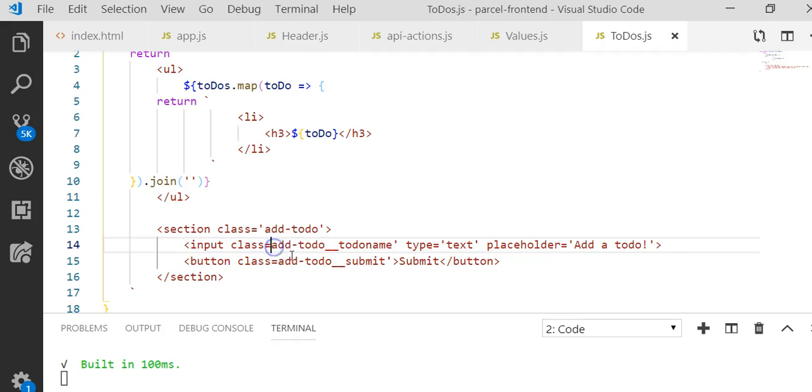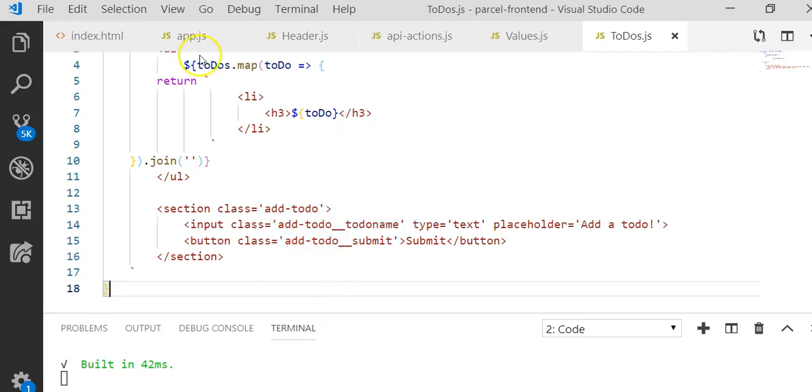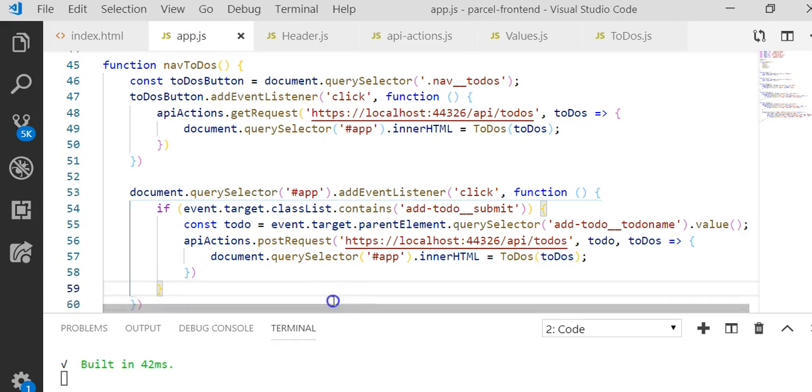Wow, seeing an issue right here where I did not even have my, oops, I take single quotes on my classes. So my classes weren't even there, so that's why I wasn't getting any sort of response happening. I had forgotten the opening quote on my classes. So now I've got what I need over here. So now I should at least get a response even if it throws me an error.